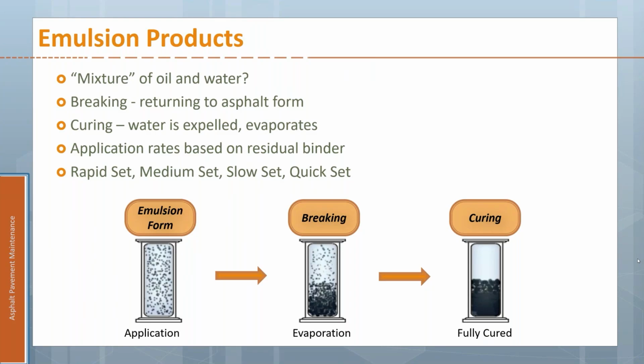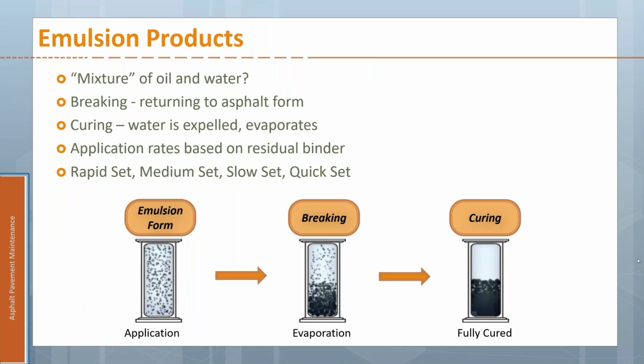So even though this is an emulsion, which means oil and water, when it's diluted, make sure that you communicate well with your supplier and you know what is the final ratio of water to oil. Sometimes it's already that mixture and then it's further diluted. You need to know that because all of your application rates need to be based on how much oil is left after the water has evaporated.